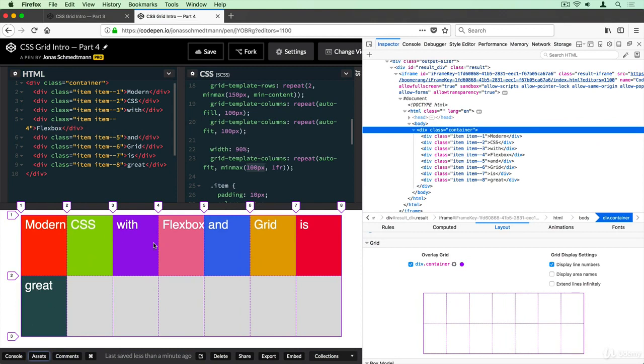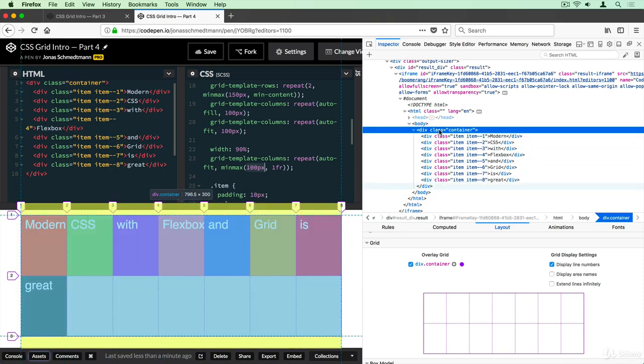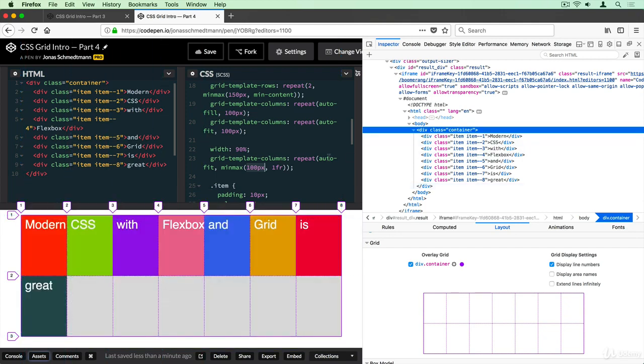And that's because right now we only have 7 columns here. So let's check it out. And yeah, you see that we only have 796. So it's almost 800, but it's no longer really 800. And so we can no longer fit 8 columns here with 100 pixels each, right? Because for that we would need 800 pixels. And so what autofit here does then is that it simply creates, instead of 8 columns, 7 columns.